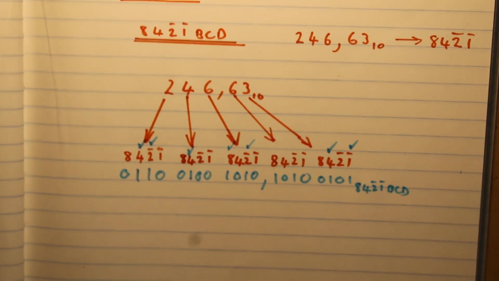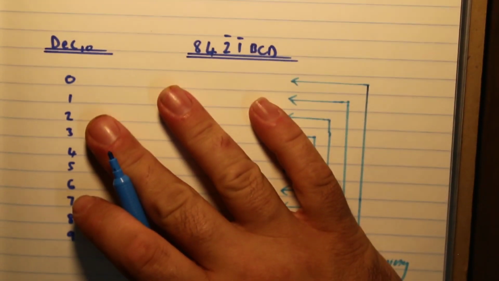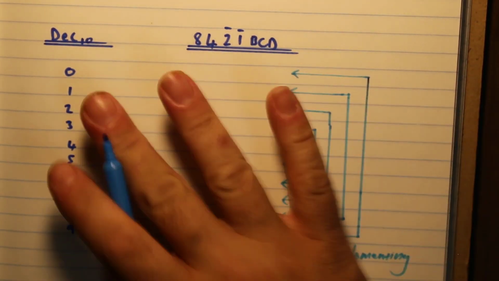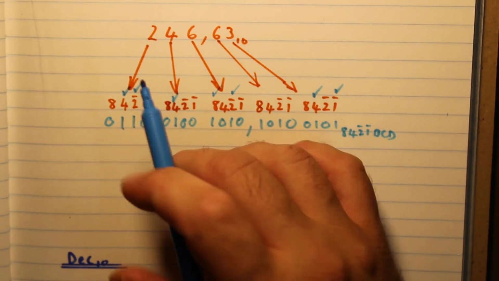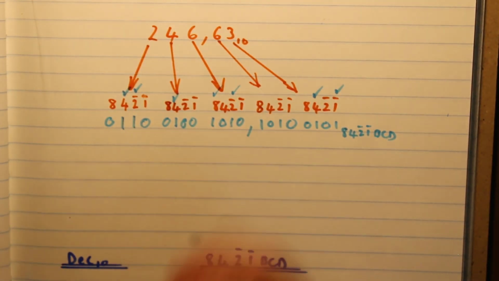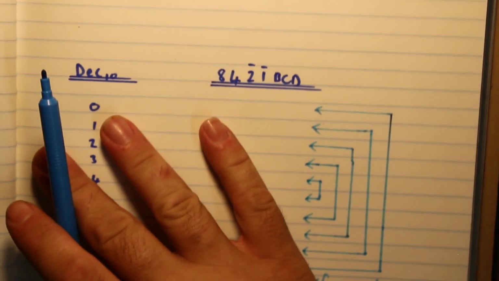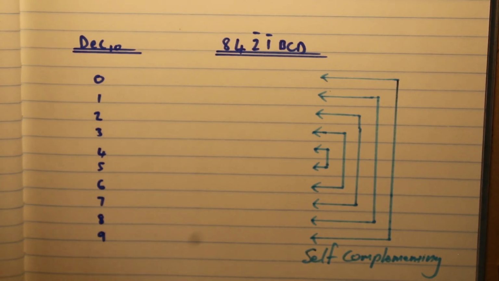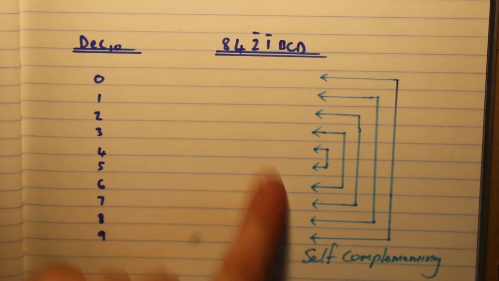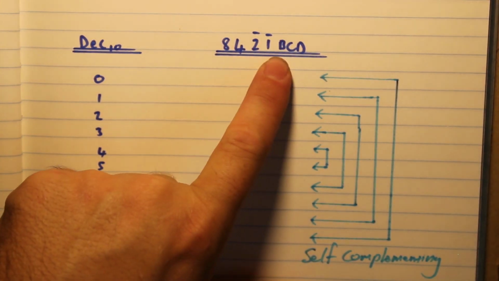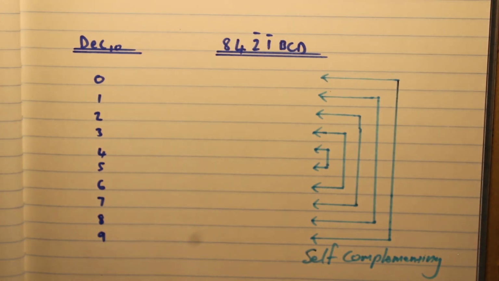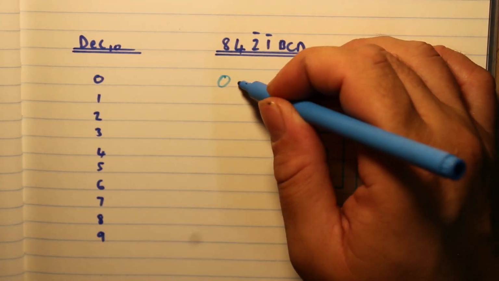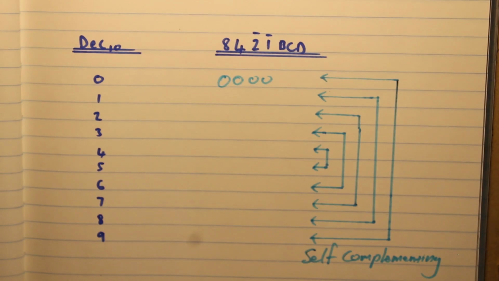I just want to show you now quickly the table. And just remember, when you're doing this, do not clean up the number when you're done. Leave it as it is. All right, here we go. So now we have the 10 decimal numbers, 0 to 9, and we need to convert that into 8, 4, not 2, not 1. So for the first combination, it's obviously none of them. So we're going to say 0, 0, 0.